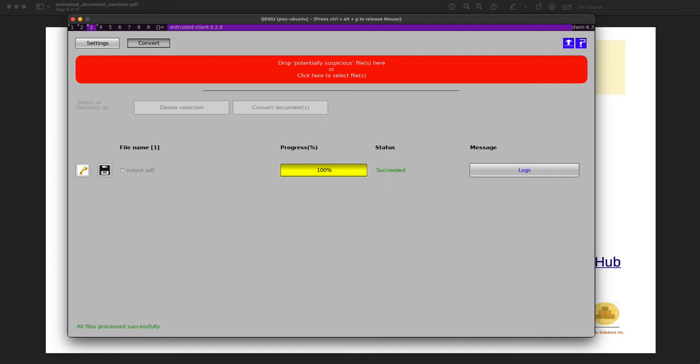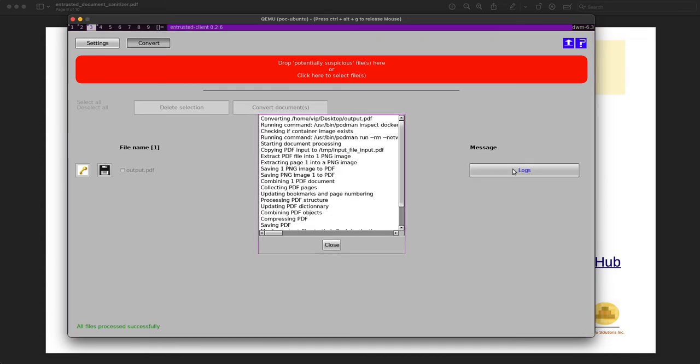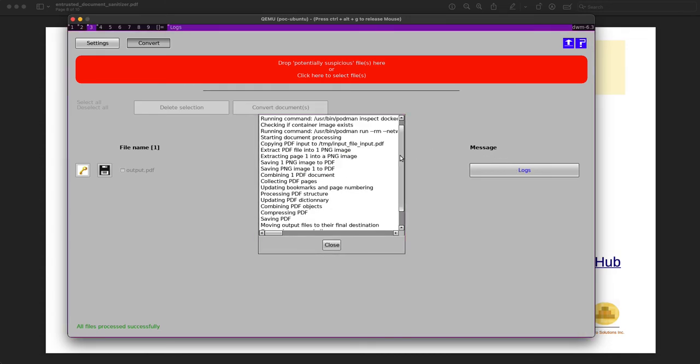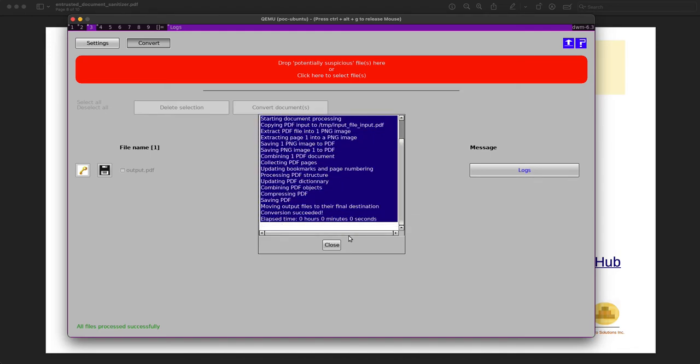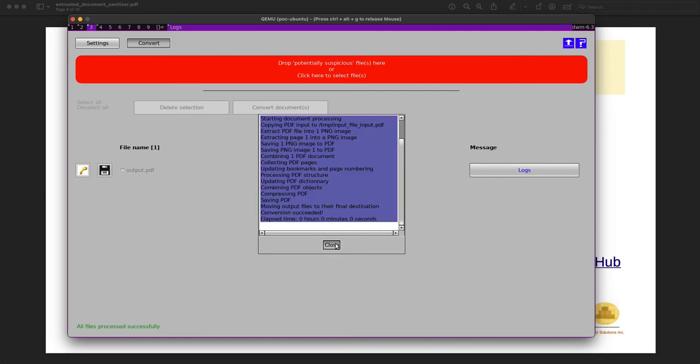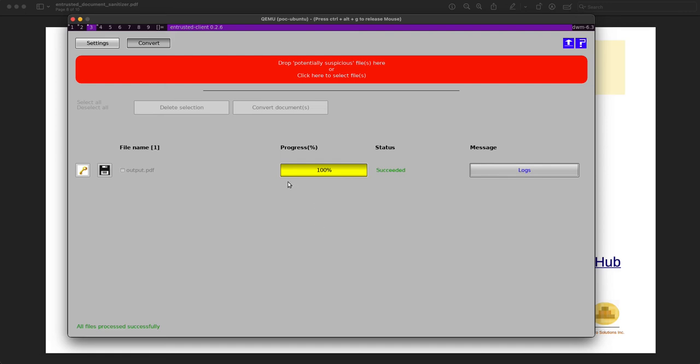The conversion was successful. And I will click on Logs to see the log window. There are a bunch of messages that could be useful if we were running into errors. I could easily attach that information to any bug report. By default, Entrusted will save the final PDF result in the same folder as the input file. In my case, that will be on my desktop.